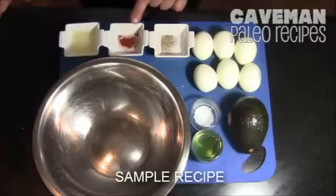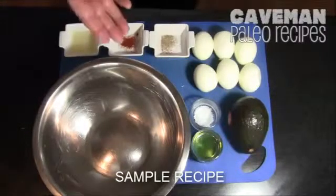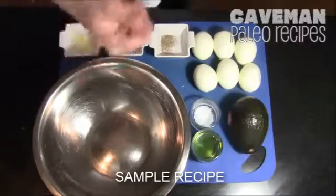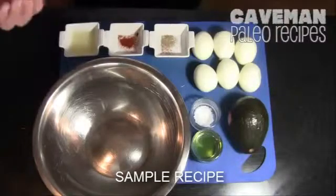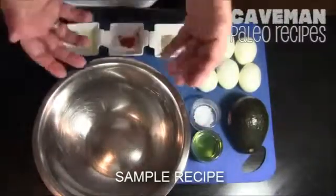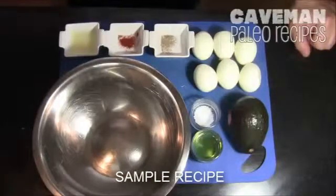You can buy smoked paprika in the store, but I tend to like to make my own. I'll toast the paprika in my saute pan, wait for the pan to start to smoke, and put a lid over it, and hence I can make some smoked paprika. But you can buy smoked paprika in the store.